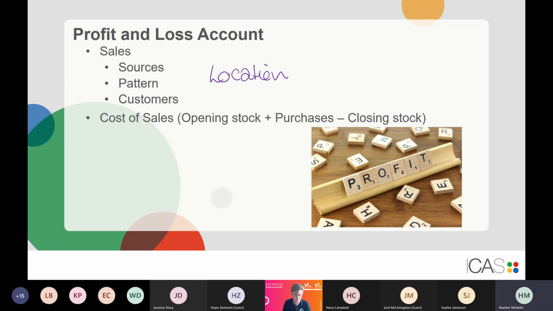Then, as I said, we spoke about the cost of sales, which, remembering, was our opening stock plus our purchases less our closing stock. So we want to make sure we have a think about that. Some of the analysis we can do there is we can have a think about, well, did we actually manage that properly? Does our cost of sales seem really high? Instead of going to my friend and buying that silver material, could I have got it wholesale and paid less for it? Or actually, did I do the best deal that I could because I went to my friend? Did she give me a really good deal on that silver material? Do you want to have a little bit of a think about that too?